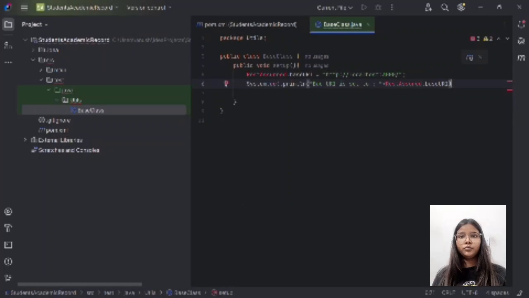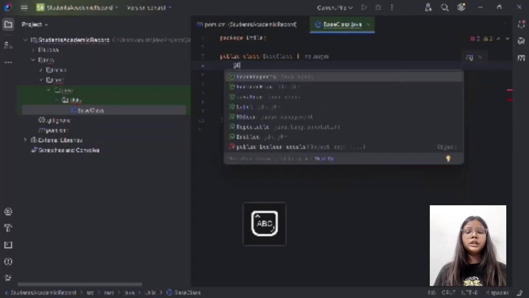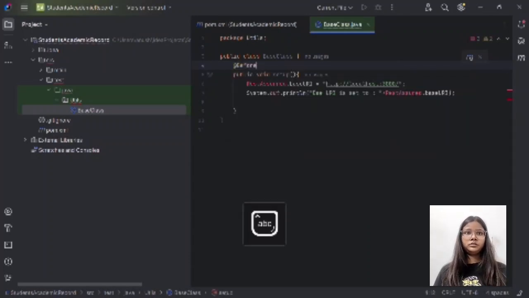We add the @BeforeClass annotation so that it runs once before the entire tests.